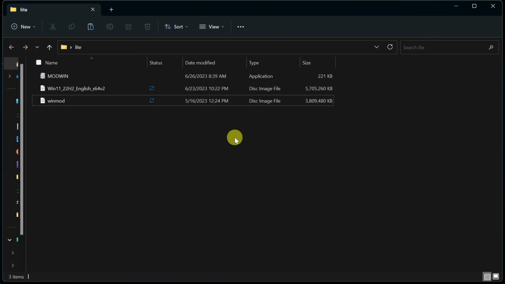You can install it on the USB, but please make sure to disable your internet. Make sure you disable your internet, because if you don't, it is going to undo all the changes. So disable your internet when you are installing the Windows image file, because if you don't, it is going to undo all your changes. It will update from Microsoft and the changes are going to be undone.